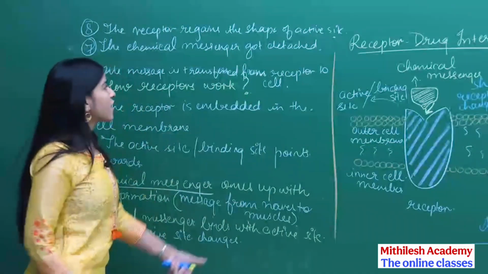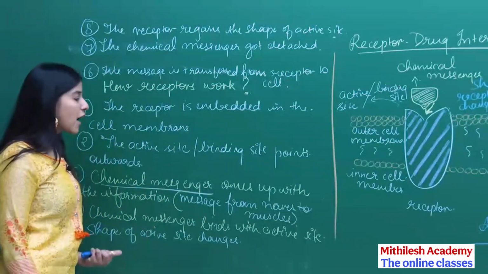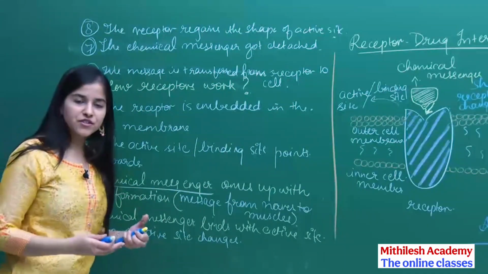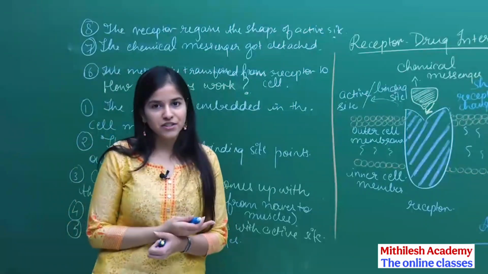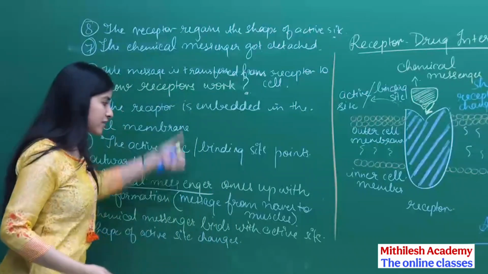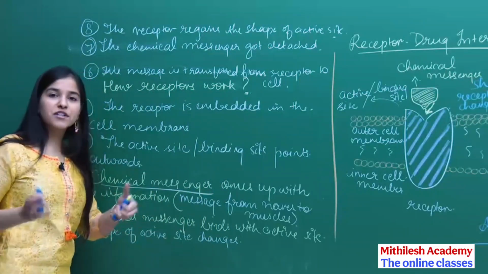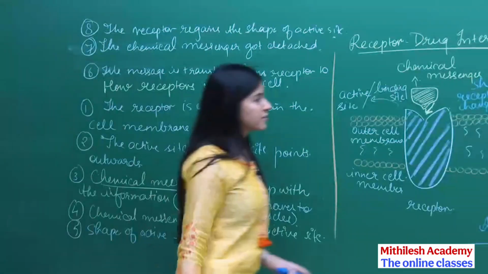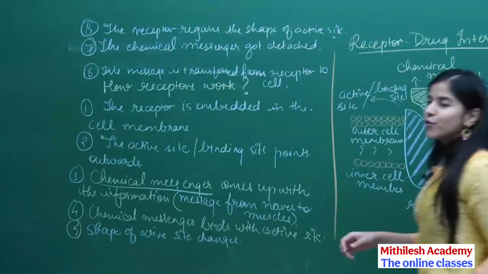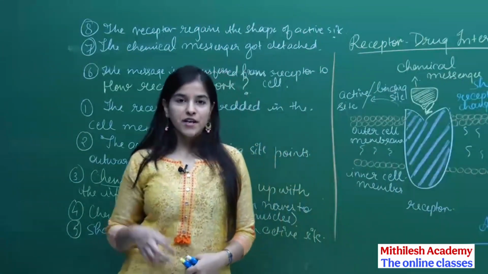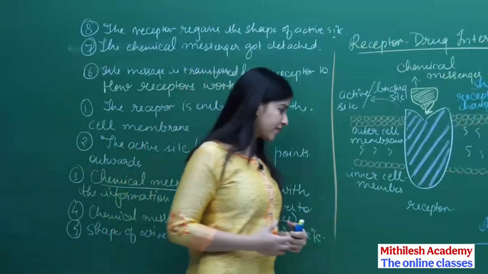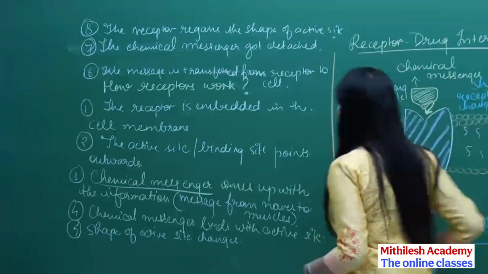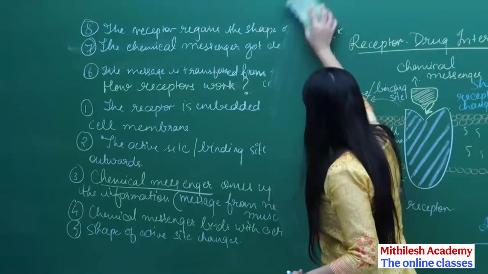So that is the entire process of how the chemical messenger and the receptor interaction is taking place. So just note this down. Then I will be taking up the drug interaction with it. I hope you all have written this down. Now what is happening with the drug? So let us just have an idea about it. I am just rubbing this off.